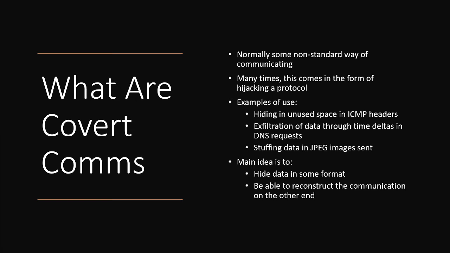Or my favorite one, which is sending DNS requests at different times, and then based on how long you take between each request, you can define a 0 or a 1, and that is a type of communication protocol. It's probably very low bandwidth as far as how much data you can get across at a given time, but you still are able to get discernible information at the other side. And when you just look across the wire, it's not inherently obvious. It just looks like a bunch of DNS requests.